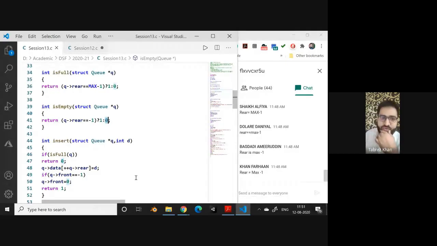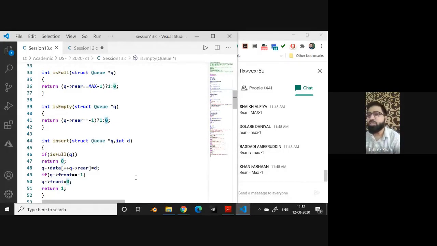Now, if you see here carefully, I'm not coding it from scratch, because we have done that in stack, and I hope that once it has been done for stack, you understand how it has been done. So I need not do it again and again. Okay. So here is the insert function.